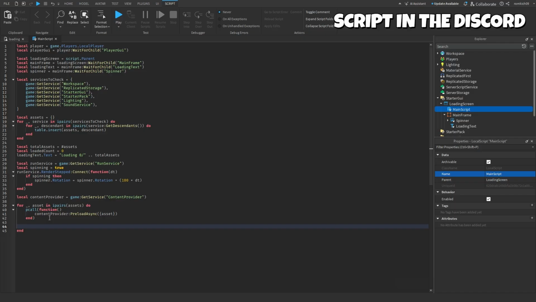Now outside of the end we're gonna do loaded count plus equals 1, so add 1, and loading text dot text equals quotation marks loading space, outside of the brackets we're going to do space dot dot space loaded count space dot dot space quotation marks slash, outside of the brackets again space dot dot total assets.